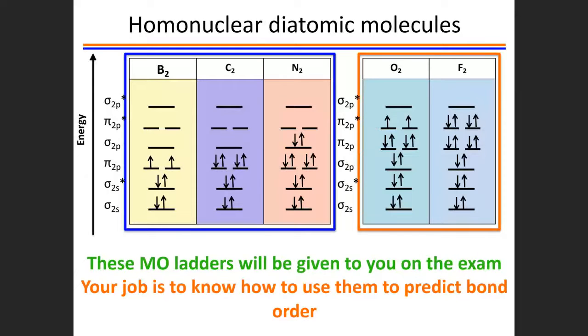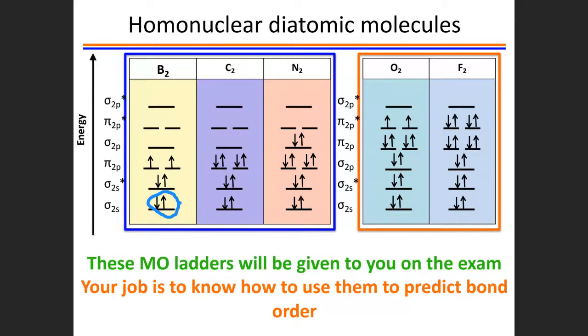Here it is called the molecular orbital ladder. You don't need to memorize it. If we make any question on that, we will provide this ladder. But you need to know which one is the bonding and which one is the anti-bonding, correct? We have already learned that if you have a star, that's our anti-bonding. So you need to see how many bonding and anti-bonding, and you need to count the electrons.